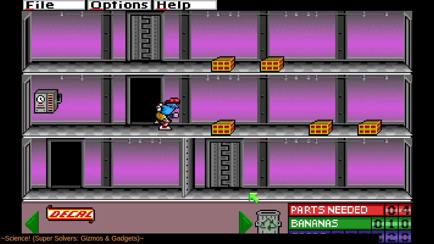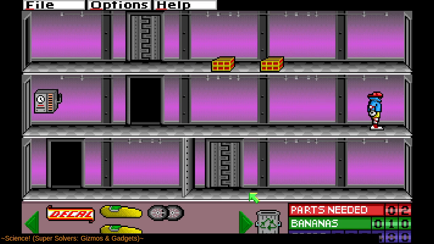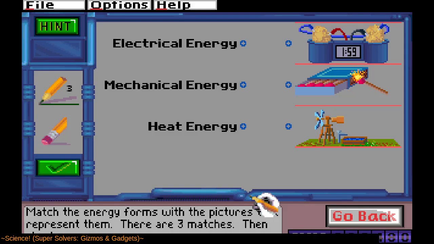All right, so we got a decal. That's like the most important part of the vehicle. Okay, so we still need 2 more parts to commence a race. I see there are 2 boxes if I go up 1 floor, but that doesn't seem so easy to escape. So let's go this way instead. See if there are any boxes over here.